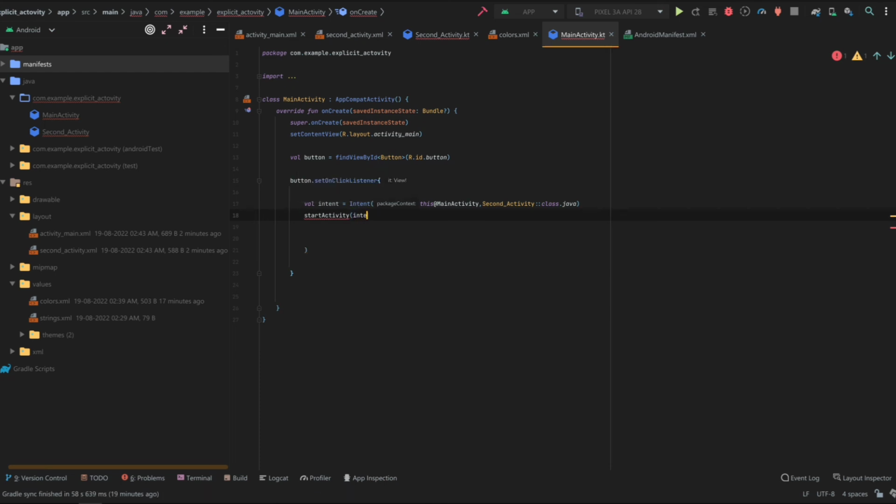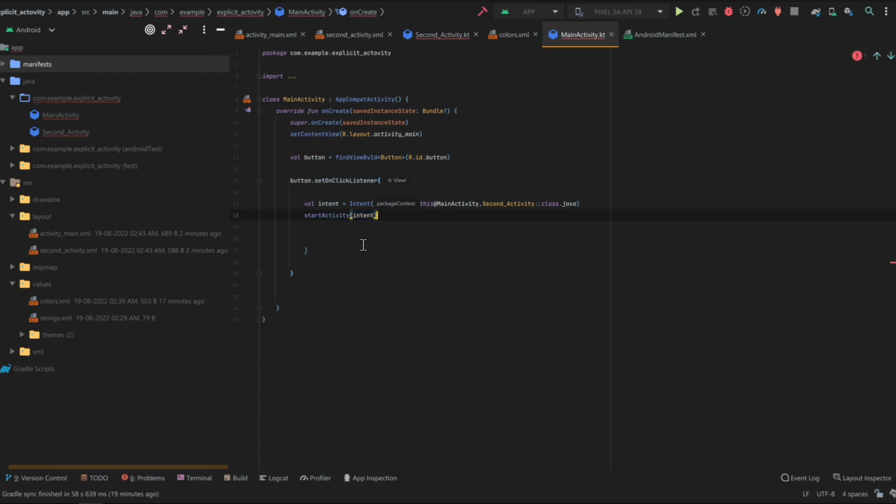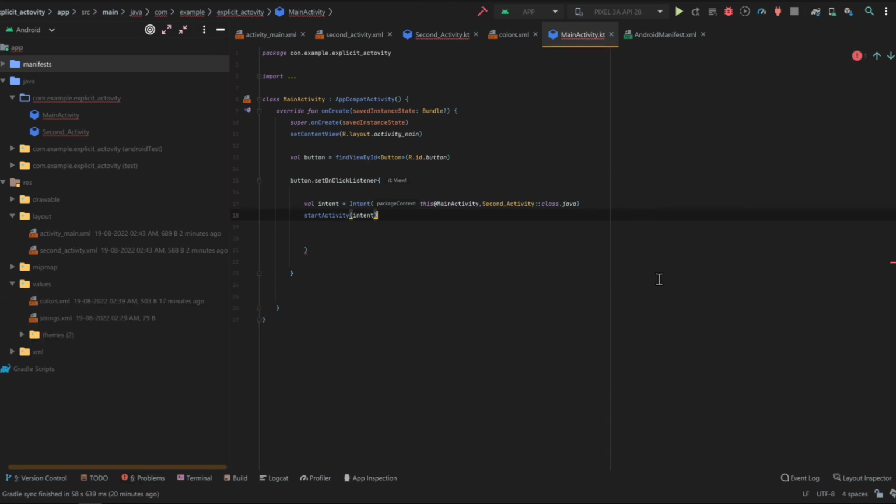This will be the intent. Okay, it's still showing some error. Let's go for here. It says expecting an element. Which element I should use here? Maybe this one.